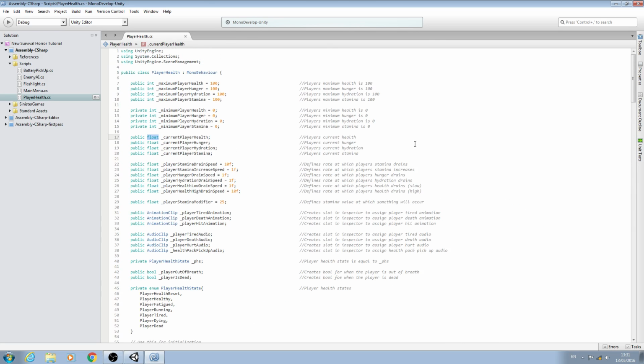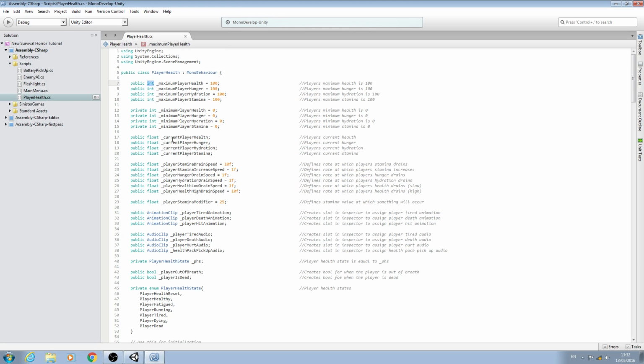Now there's something else we can do here as well in this lesson. The inventory script that I have planned is a lot more complex again because of requests I've had from my viewers. So we have a fairly complex inventory system coming, but because we do, we at some point will need to reference these values, and you can do this quite simply. Now we're going to do it on the maximum health, hunger, hydration and stamina, and on the current variables as well. And all we need to do is, they still need to be public.